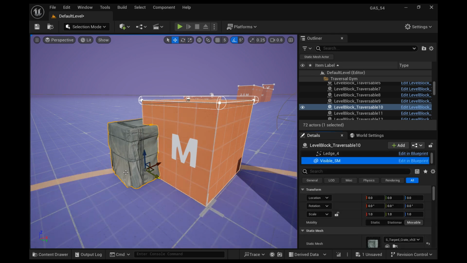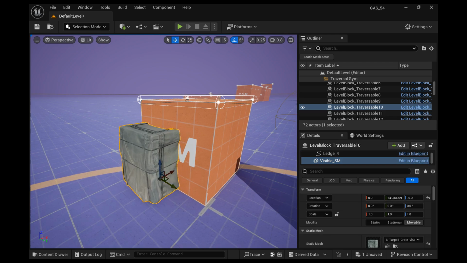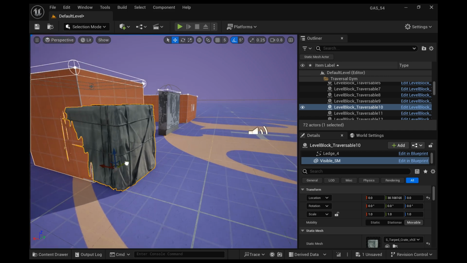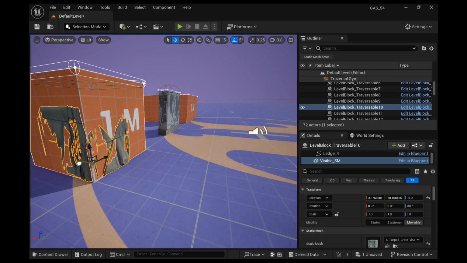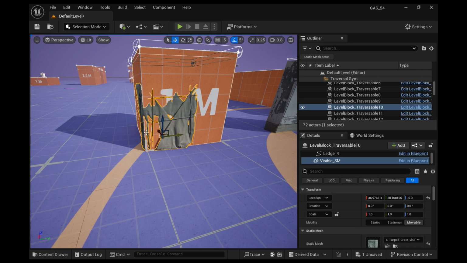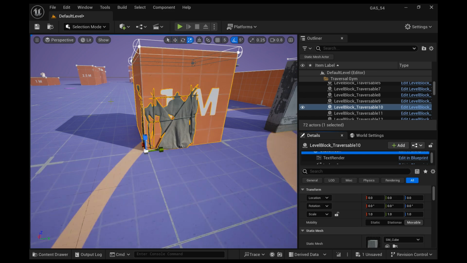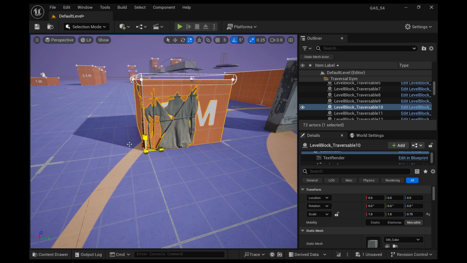Make sure that's selected so that you can move it around inside the scene and get it placed correctly. Because if something else is selected, it will move that thing around. Okay, so once we have that placed, we want to select the static mesh so we can change the size of that to get it to the size of this tarped crate.